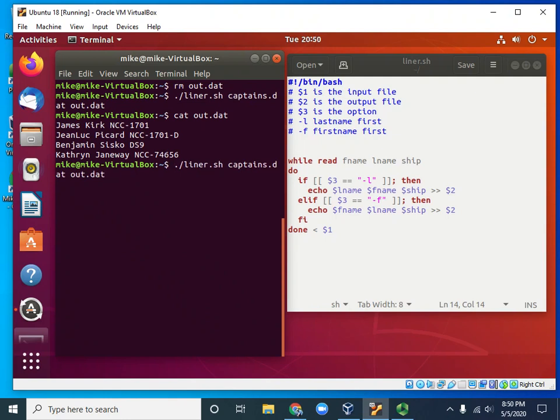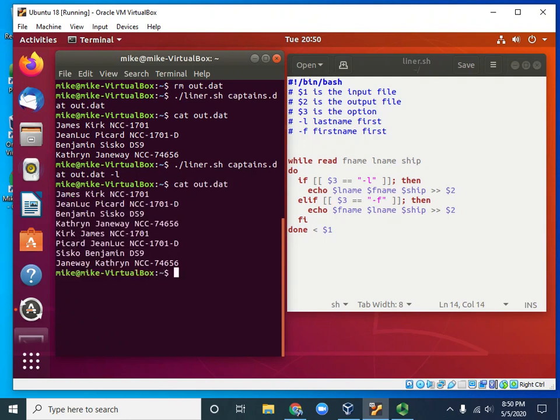So I've got out.dat. So first I'll use the -L to make it go last name, first name, and press enter. And now I can cat out.dat and notice that whenever I echo to out.dat, I'm appending to it, I'm adding to it. And I didn't remove it the last time.